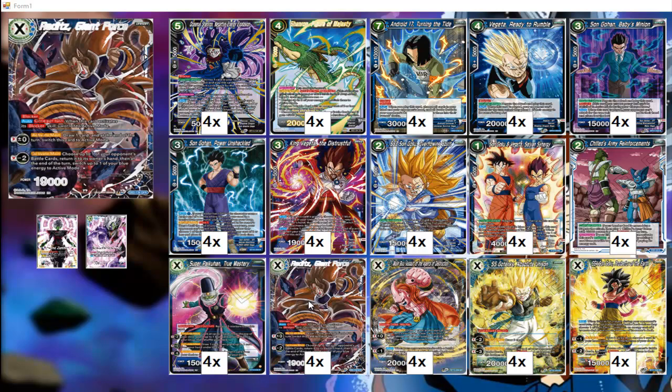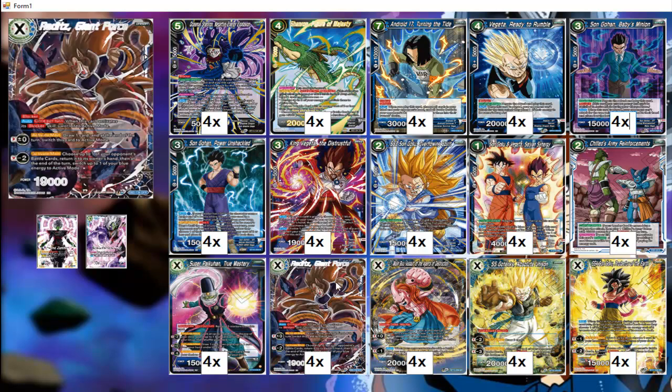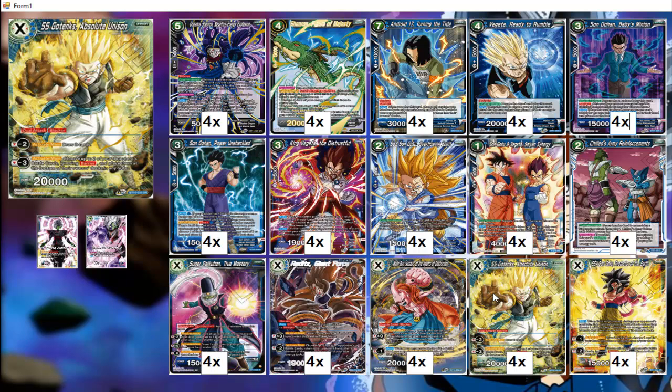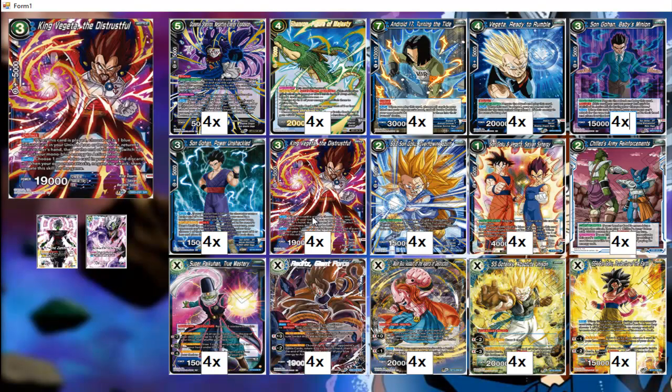Raditz Giant Force can help you block 2 attacks. So that way you can obviously recycle your Python, like I was saying, and get all these unisons for whatever you need them for, board wipe and whatnot. You can read them, obviously, you know what their effects are. Just want to point out the basics of the deck.